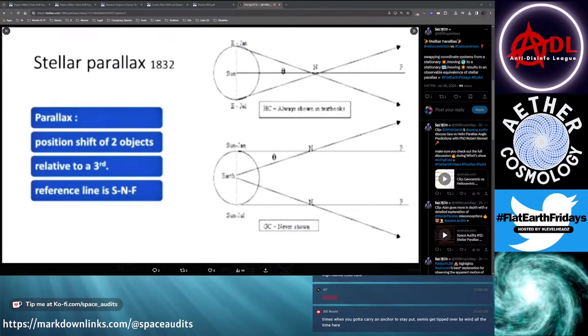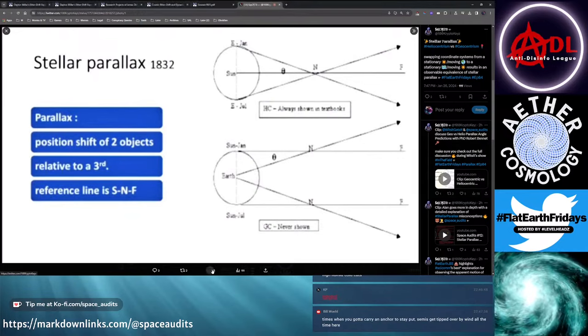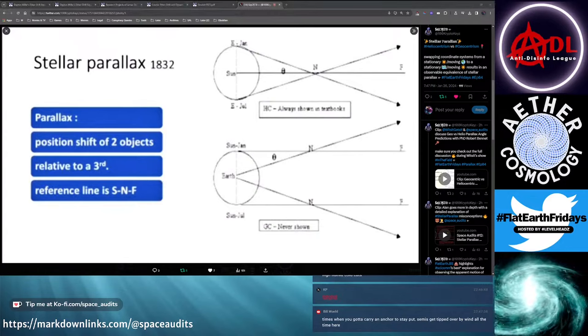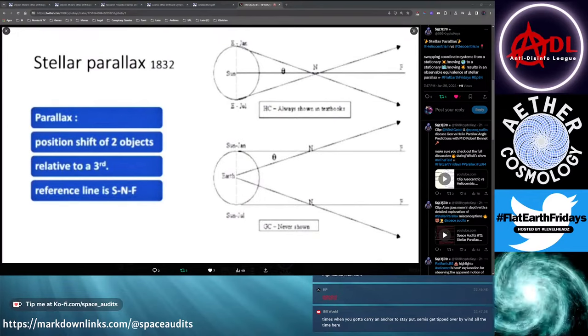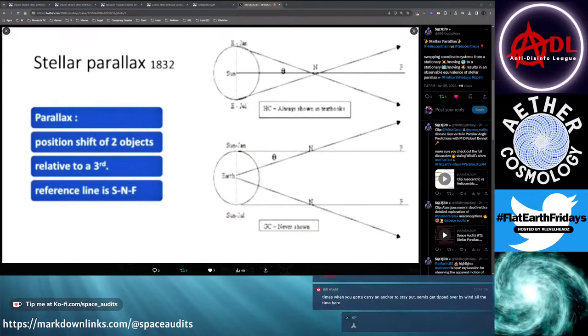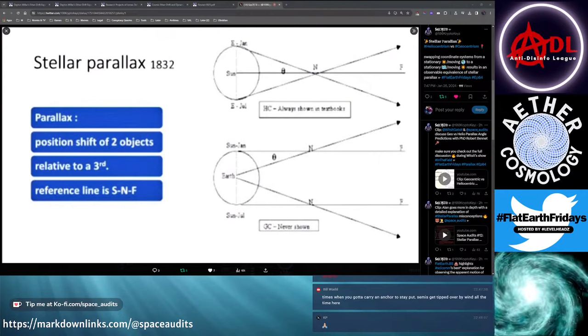So I want you to save this tweet, y'all. Save it. I don't care. Send it to yourself. Save it. The next time some globe earther says, hey, the reason why we're moving exclusively is because of parallax, send them this diagram. Be like, we already covered that in episode 84. Stop trying to gaslight me, or learn something, Mr. Globe Earther, because we get Intuitive Flat Earth Fridays. All right, so that's what I want you guys to say, because that's a very important piece to this puzzle.